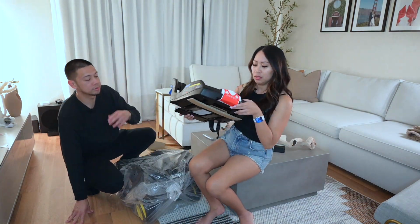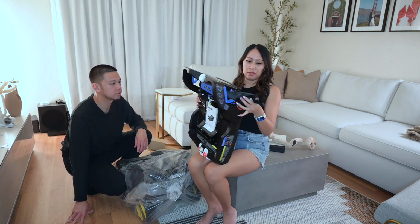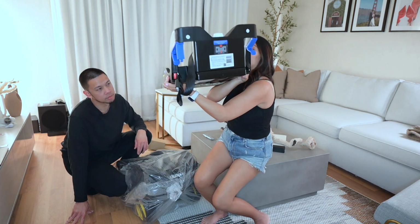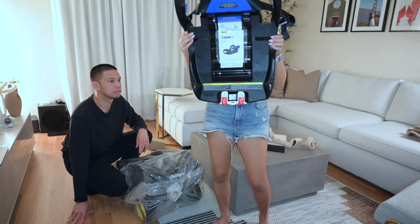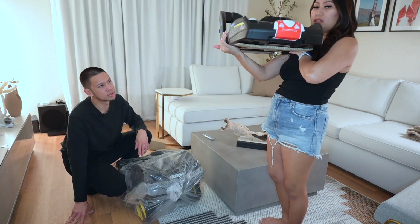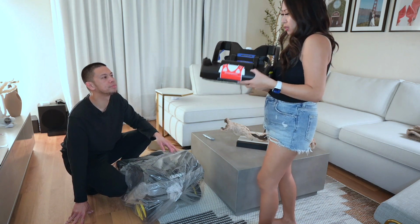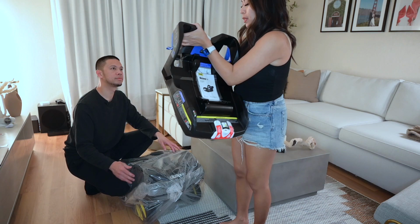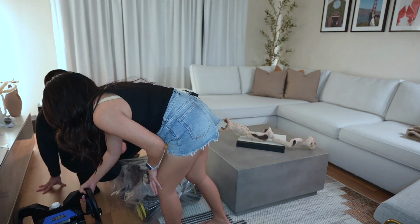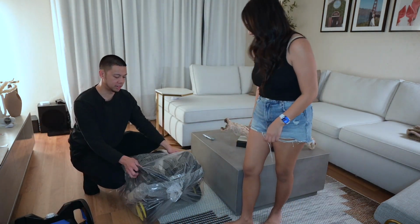This is how it looks. I mean, it has all the safety features. Don't really know how it works yet. Instructions here. What's that red tape on the bottom? Red tape is just sealing, seal for safety and the first use. So we'll put this down here and then we'll unbox the car seat stroller. Careful. Okay. I'm excited.